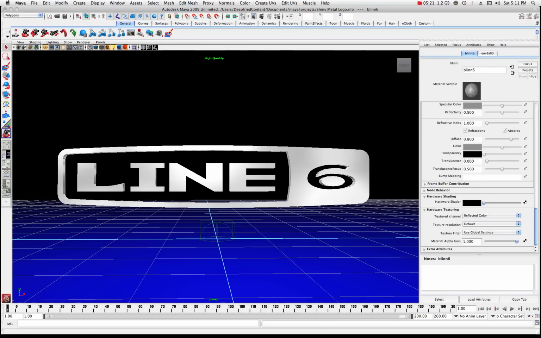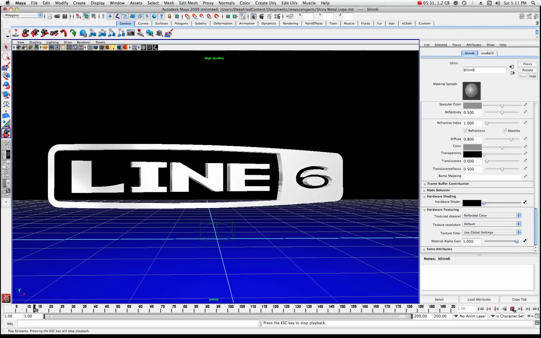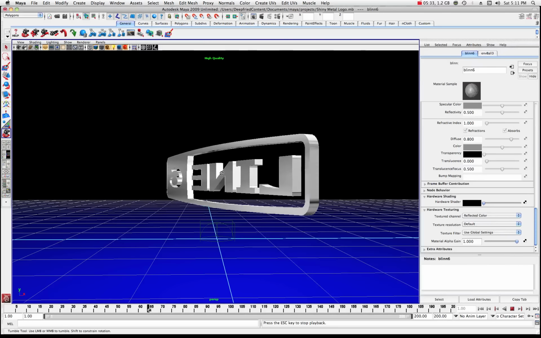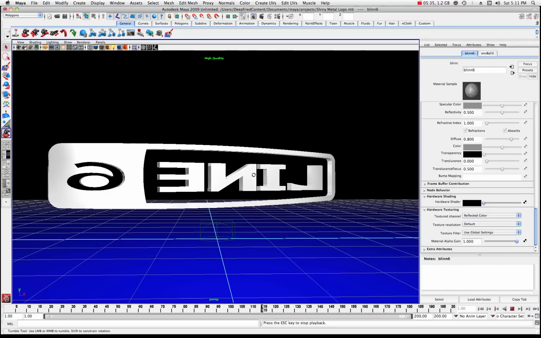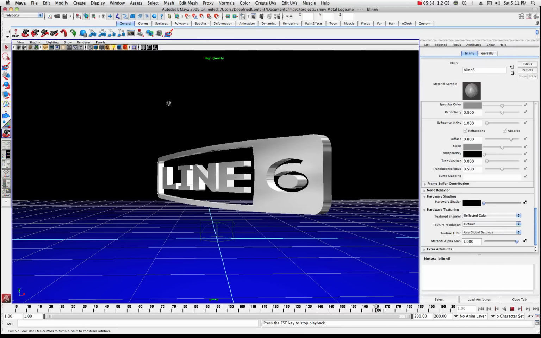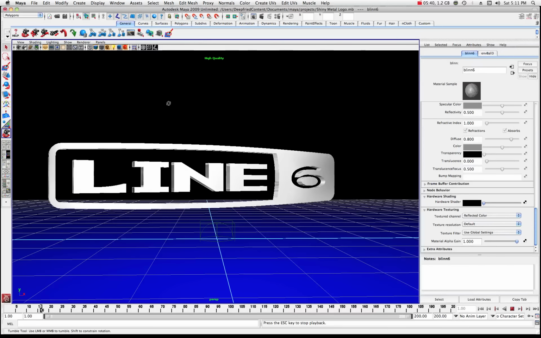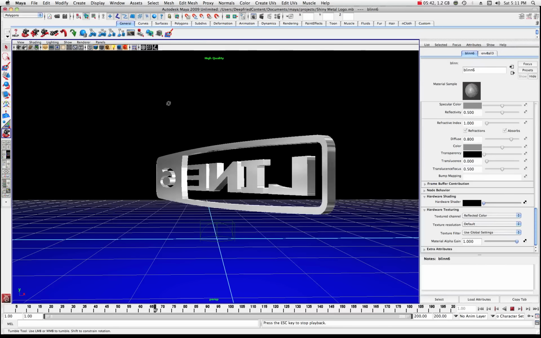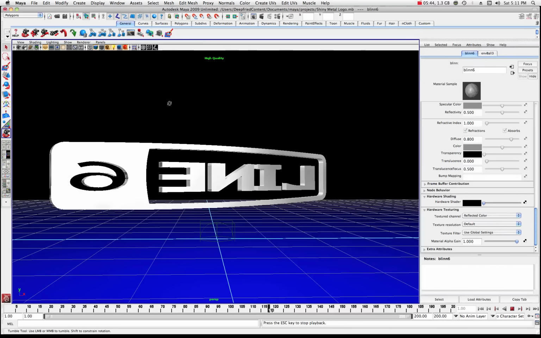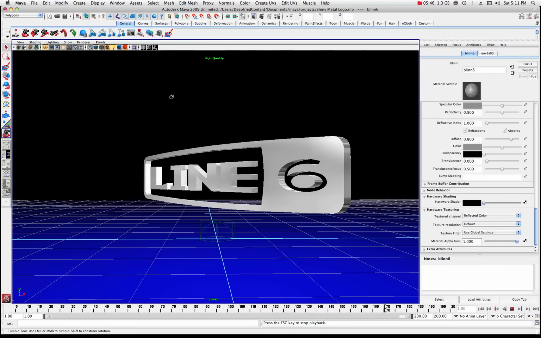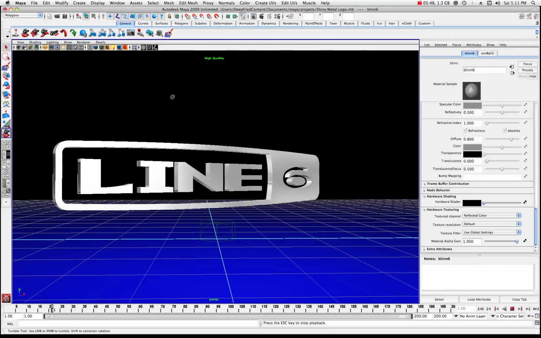Now, take a look at what happens on this over here. It picked up those properties, and if I hit play, I have my animation set for 200 frames, so you could probably set yours for the same. And now I have that nice kind of shiny reflective surface on there, and that looks pretty cool. So this is the basic start of it, and that'll get you kind of where you need to go, to start. And that's looking pretty cool.